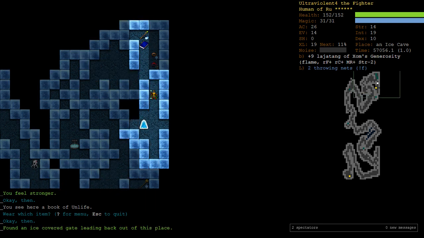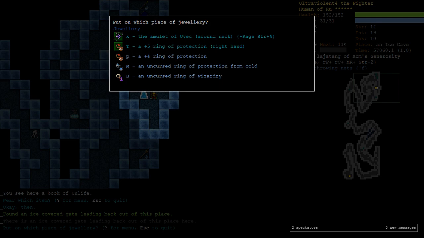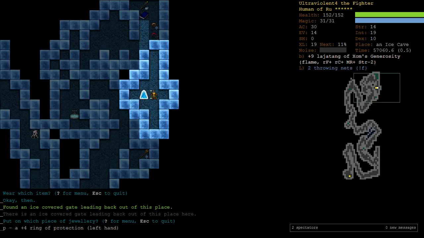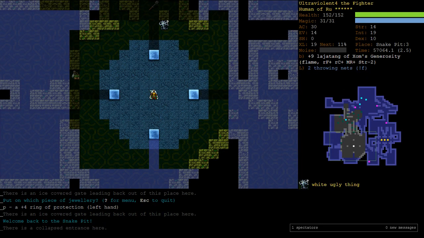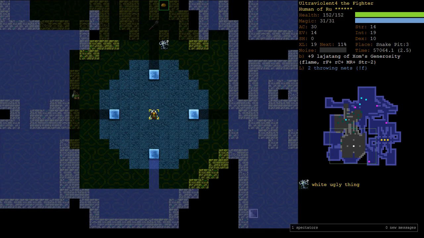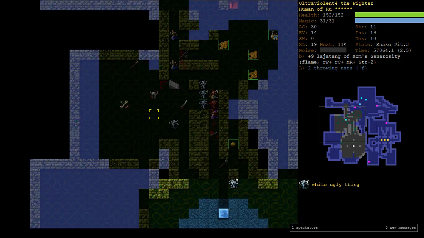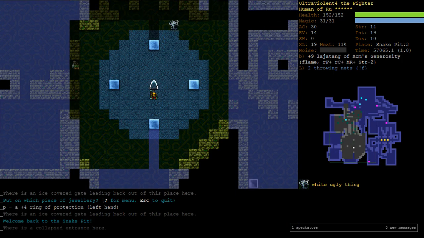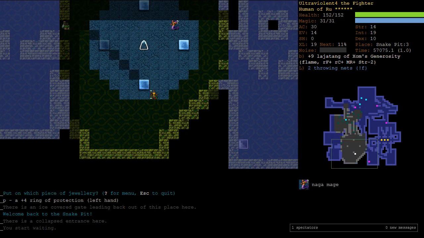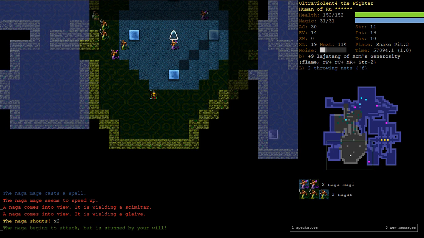So that was, I mean, the gloves of strength are nice, but that's still kind of an underwhelming ice cave. Let's put our protection ring back on. And right, we've got all this stuff in here. I don't really want to start backing up into these other rooms because they're unexplored. And we can't dig, so there will be no kill hole in this game.